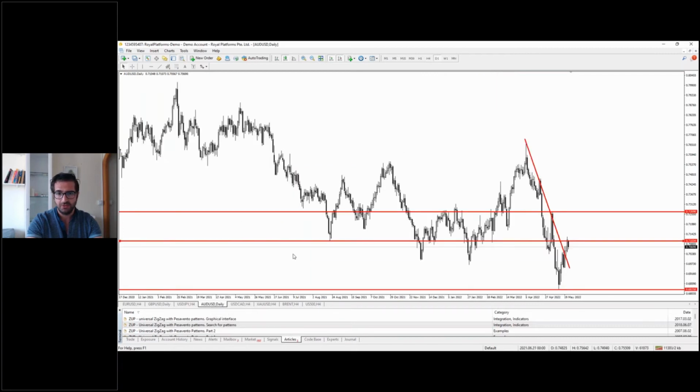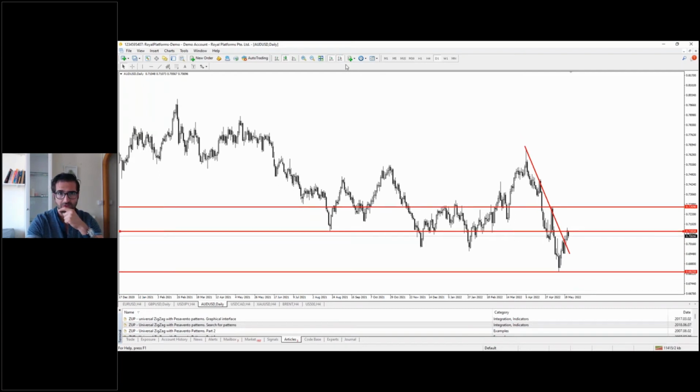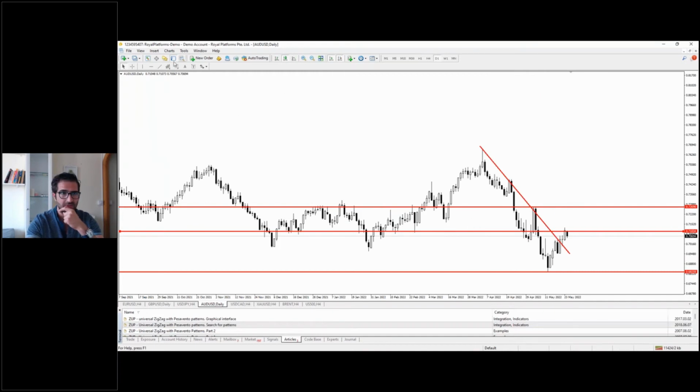Australian USD. On the higher time frame, this is the daily time frame, it first posted a bullish engulfing pattern, as you can see here, similar to the pound. We have a bullish engulfing pattern near this support. The market moved higher. However, now it is facing a strong area of resistance around the 0.71.